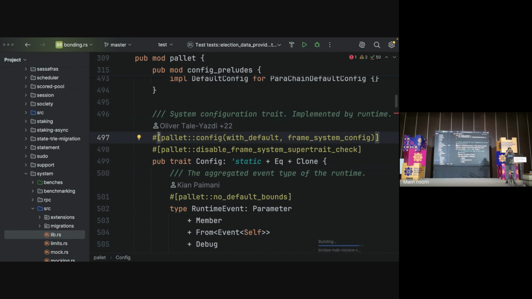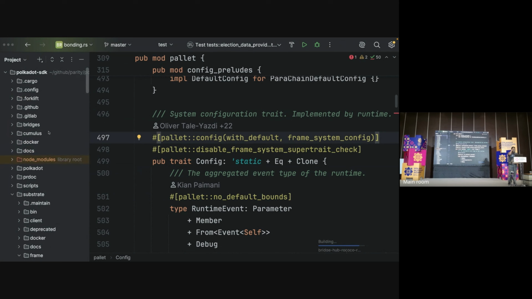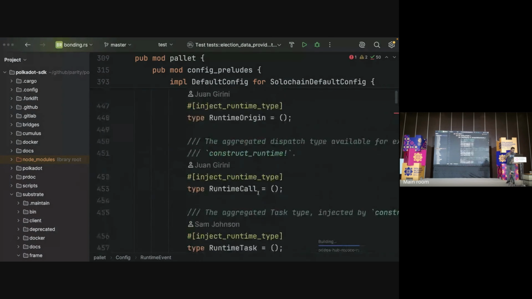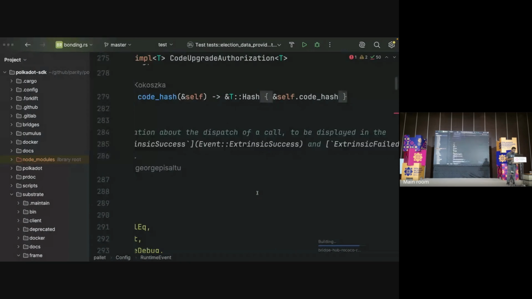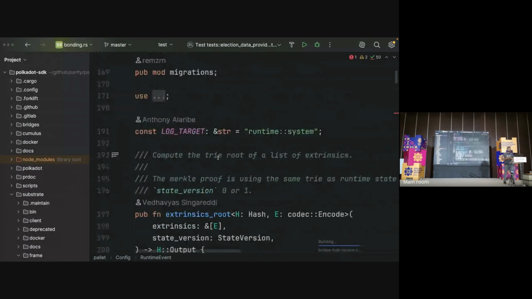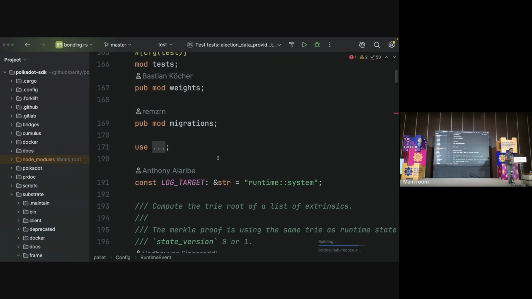Okay. Do you guys all have Polkadot SDK on your local machine? I think it's very helpful to have it. You'd probably find examples of anything you want to do here. And I could navigate this structure a bit with you, try to show you some pallets, and hopefully then you will be ready to dive in by yourself, go and look at the code by yourself, find things.